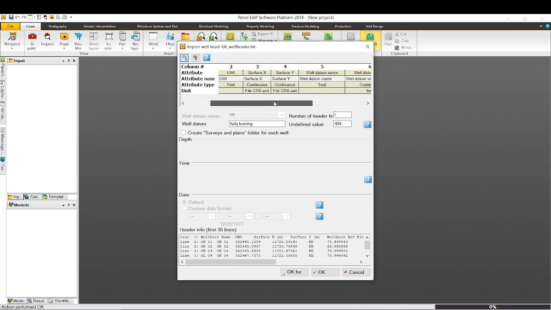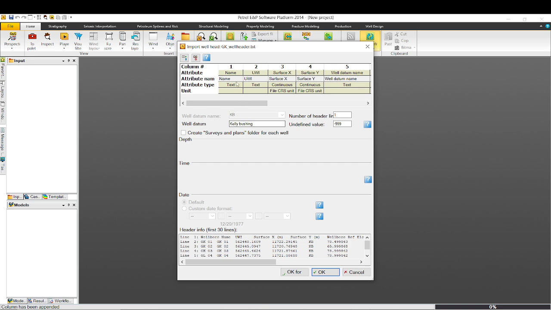Alright, so originally you might have more than 7 columns here, right? But because I've already done this before, it showed me just 7 columns, but originally it's always more than 7. So let me just add a bit so that I show you what to do, just in case it's more than what you need. Alright, so for instance, I'm having 11 columns here, so I have to arrange these based on what I have in my data, so that Petrel will understand that this is the nature of data I am bringing in. Alright, and this is what every column represents.